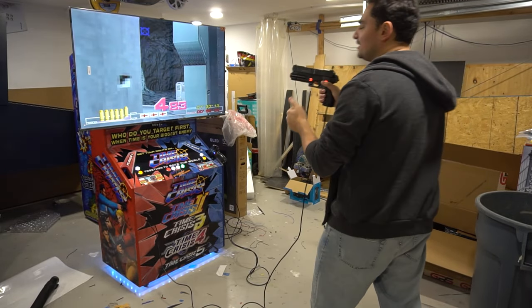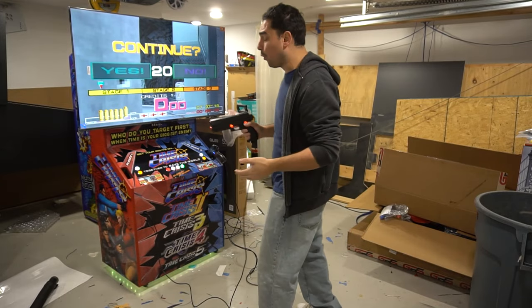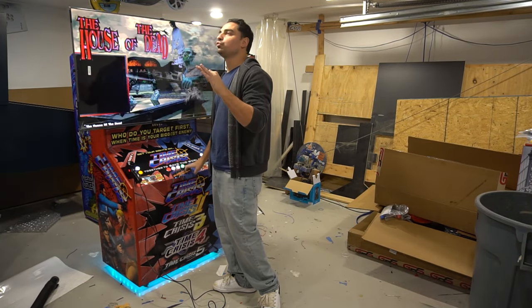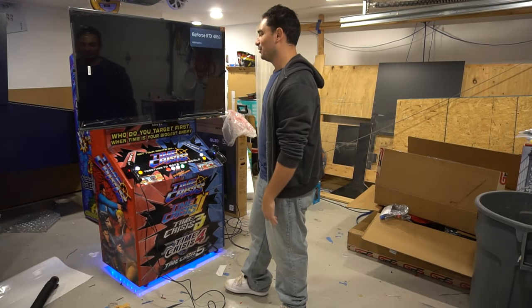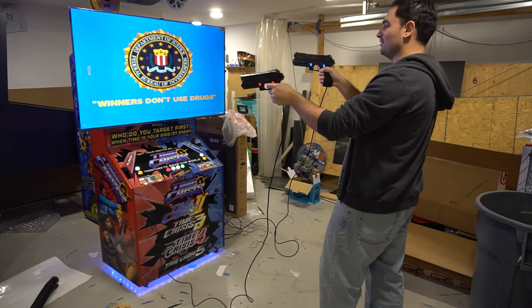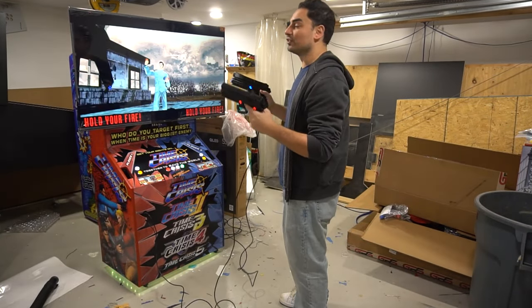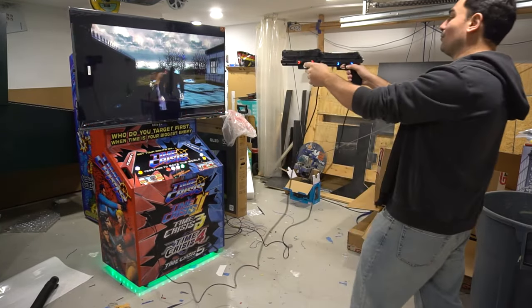Look at that — love it. Ray makes also a great pedal that won't skid on the floor. The only thing is yes, you're going to have a cord. But what a thing of beauty — those 24-volt solenoids. Real quick to end the video, we're going to launch some House of the Dead. Theme and all, custom loading screen. I want to show off the dual light guns. Two separate 24-volt power packs in the cabinet — you never want to split and share one 24-volt for two guns. This is clean. Gun for IR, and it's a 55-inch screen. Keep that in mind. What a thing of beauty.